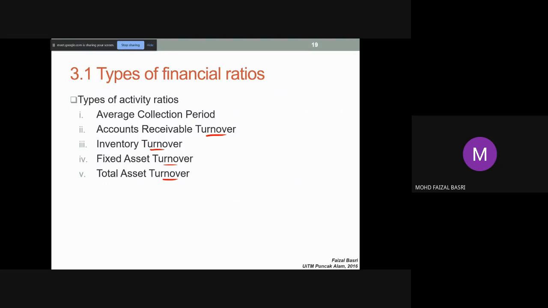Right, we have 4 turnovers. So by default, turnover here you can associate with sales. When you see the word turnover, you can associate it with sales. Meaning we know the formula will have sales information. For example, take the last one, total asset turnover. We have total assets, and when it's asset turnover, it equals sales over total assets, so we know we're going to have sales in here too. Similar to fixed asset turnover. We have fixed assets, and we're going to have sales, right? But let's look one by one. It starts from the ACP, average collection period.